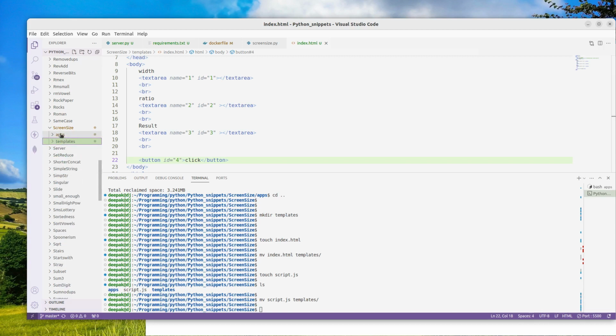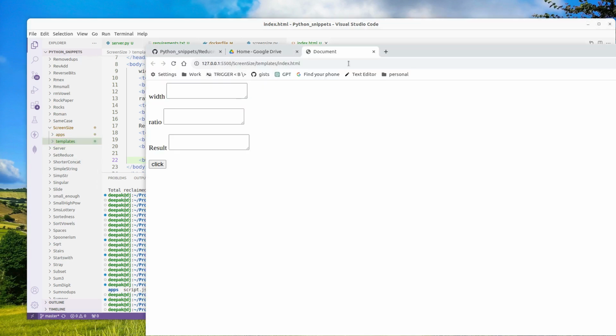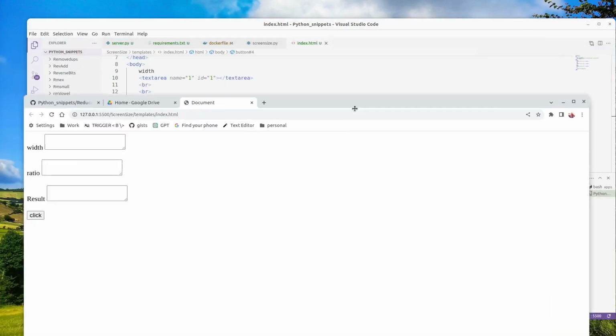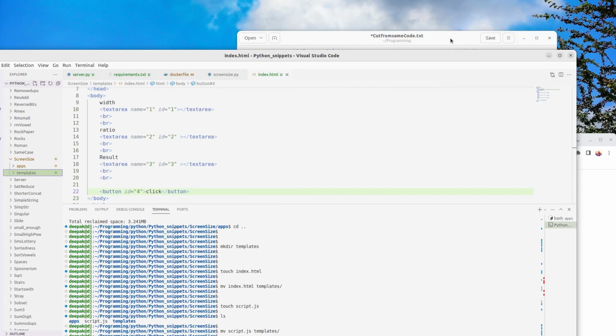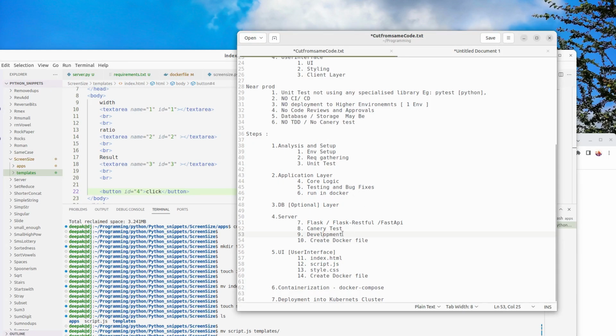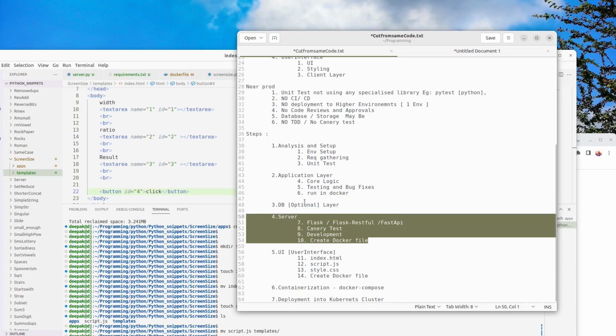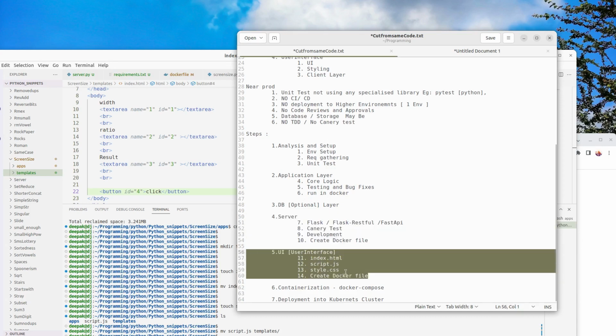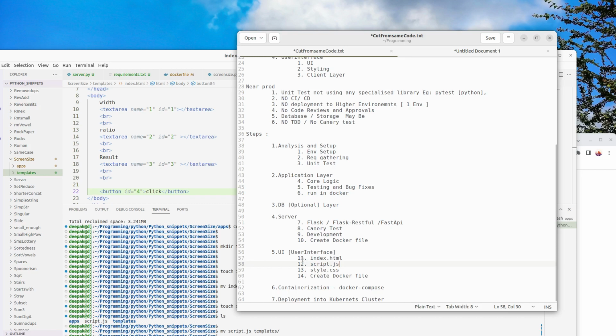So we are keeping all the application layer in one folder and the UI layer in a different folder. So this will be in a different folder and this would be in a different folder. HTML index is done. So let's start with script.js.